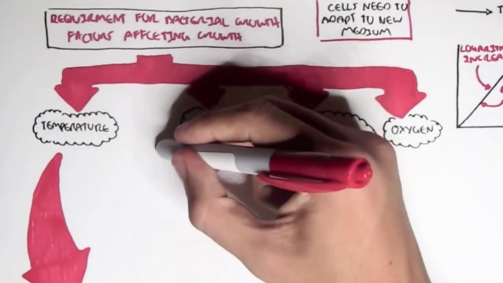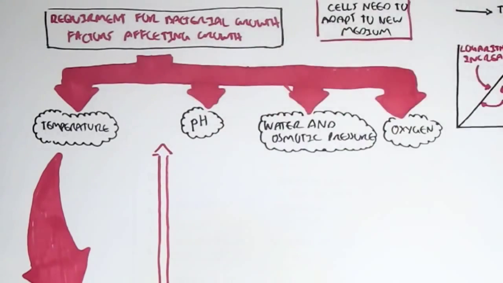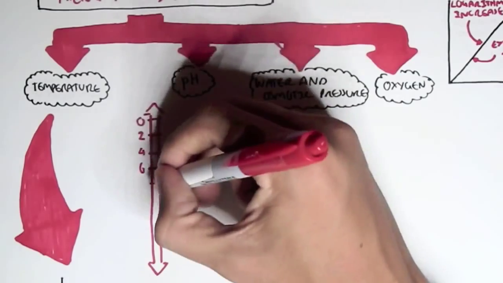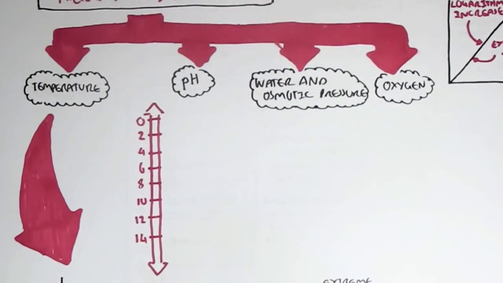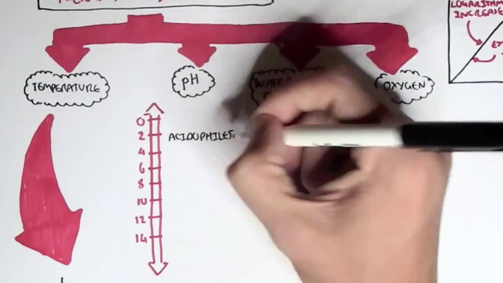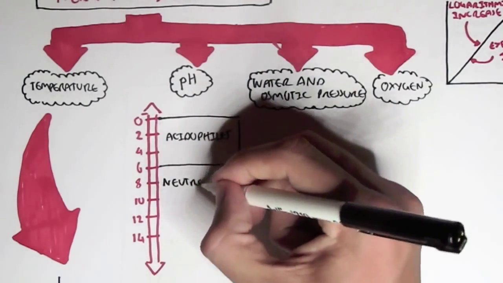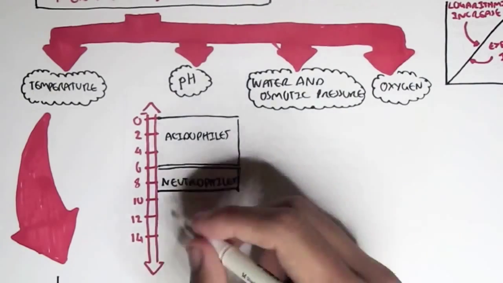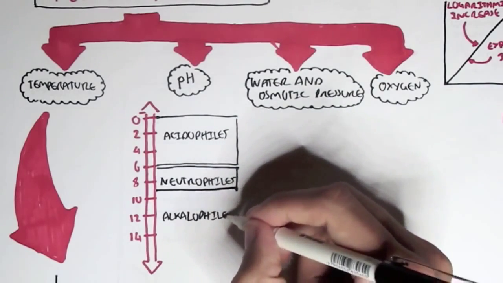Next let's look at pH. pH also is an important factor affecting bacterial growth. pH, if you know, goes from 0 to 14, where towards 0 is more acidic, towards 14 is more basic. Different bacteria require different pH in order to grow optimally. If they are grown in a pH that is not suitable for them, they will die, essentially. Bacteria which grow best in pH between 0 and 6, which is more to the acidic side, are known as acidophils, meaning they love acids. Bacteria which grows optimally between a pH of 6 and 9, let's just say, are called neutrophils, because they are neutral. And 7 is a neutral pH. Then we have bacteria which grow optimally under basic conditions, so a pH of 10 and over. They are known as alkalophils.